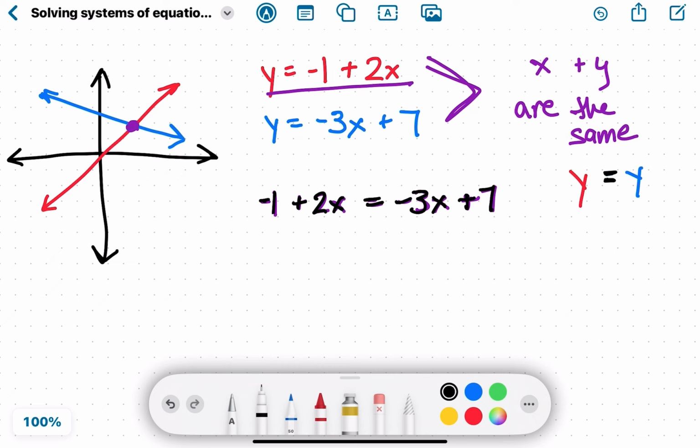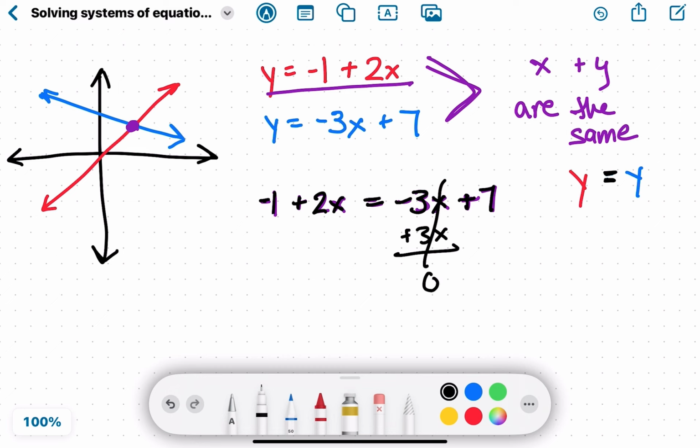Now, we have x's on both sides of the equation. We're trying to get x on one side. Does it matter which side x is on? No, not really. Based on your preference, you just get to pick. Do you want to get x on this side or on this side? Up to you. I like to get rid of the negatives, so I'll do minus negative 3x on this side. Or another thing we could do is just plus 3x.